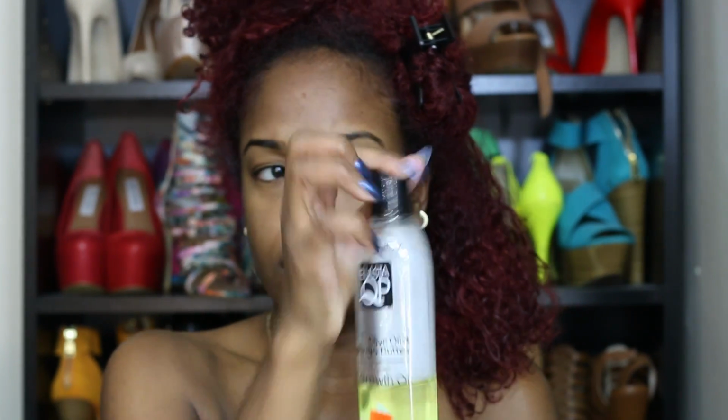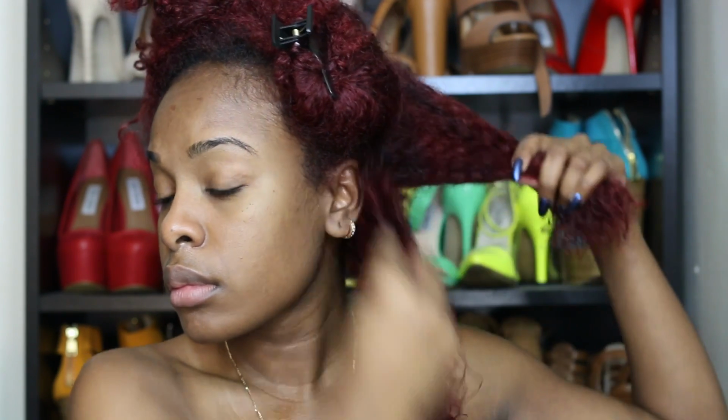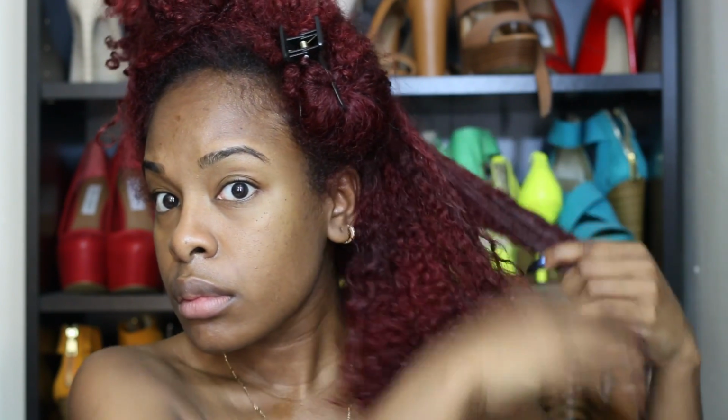And once I feel like I have the desired amount of product worked in, I'm going to go ahead and seal everything with an oil. You don't want to overdo it with oil. You just want to add just enough oil so that it locks in the moisture, and it also gives your hair a little bit of sheen, and it makes it look super moisturized and obviously glossy and healthy. So once I've done working that in, I'm going to show you the difference between my hair that has been refreshed and my hair that is still old and frizzy.